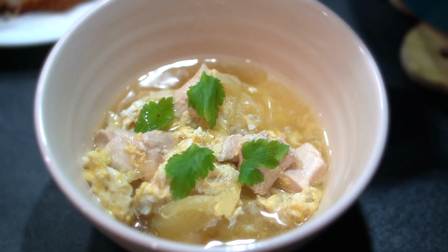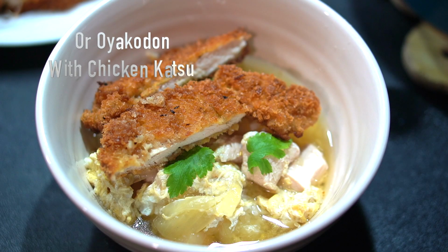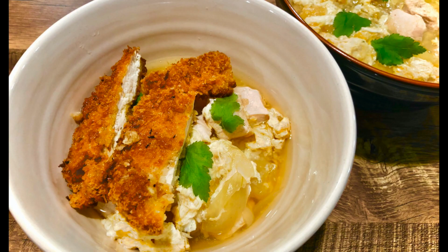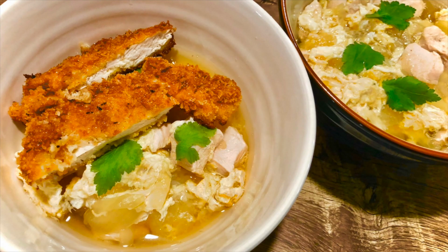And if you're a fan of Katsudon, you can also make this Oyakodon and just place the chicken katsu over the top, and that's delicious as well. Totally optional, but delicious. So I hope you give the recipe a try.